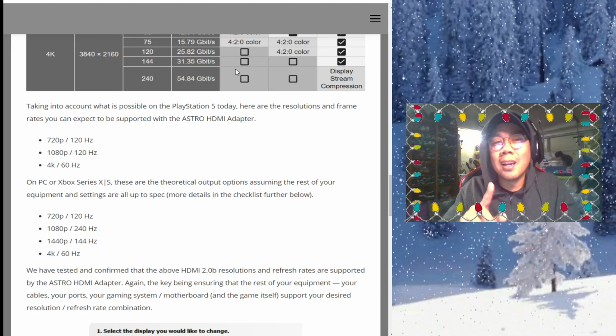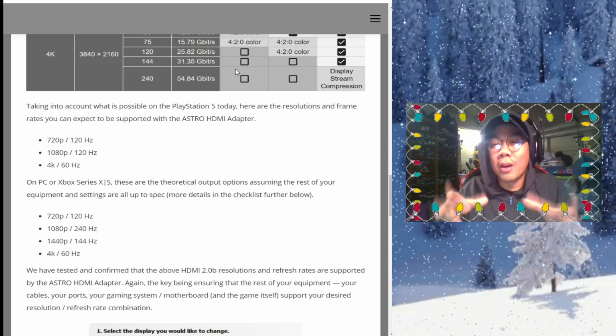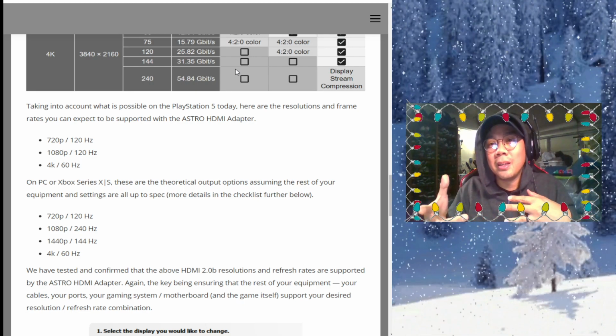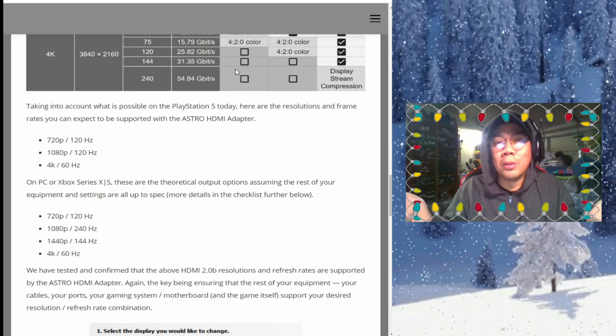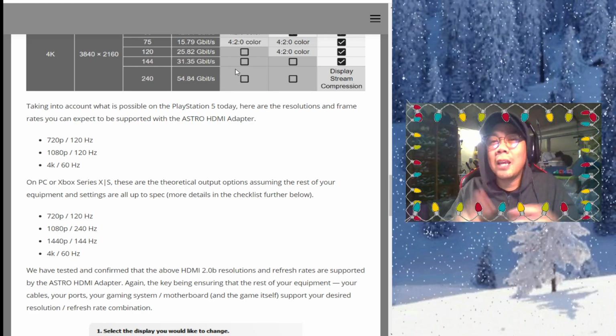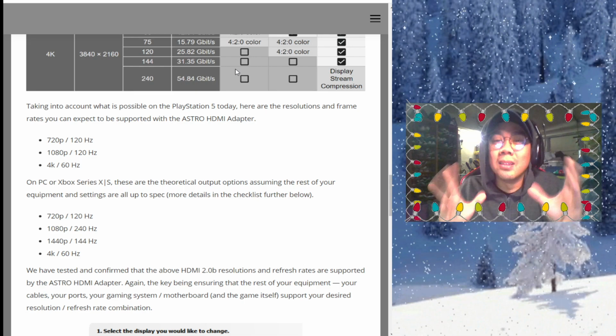The only thing I have to bring up is there isn't a confirmed list of monitors that are compatible with the PS5. A lot of people are still trying to plug them in, and it's still only pushing 60Hz no matter what they do. They put it on performance mode, they put it on 1080p, restart the game, they make sure it's the PS5 game for Black Ops and all that good stuff, and nothing works.